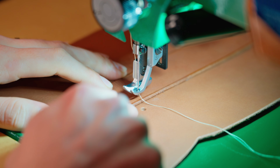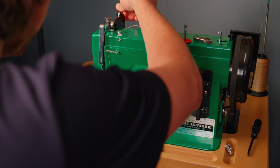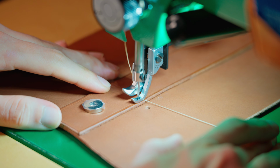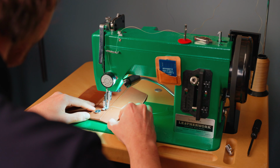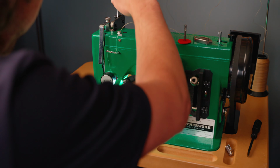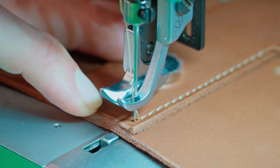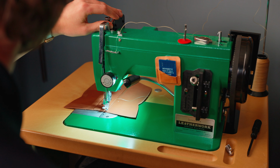So as I start to sew, I'm going to drop my needle right here by that rivet hole. That's going to be the bottom of the case and the least visible part on the glasses case. So I'll hide my start and end point right there. Hold my threads as I get started and just follow that stitch line as closely as I can. Then as I'm coming up on that pivot point, I will raise the presser foot, make any slight adjustments until my needle is just barely over that perfect spot. Drop the presser foot and set the needle.